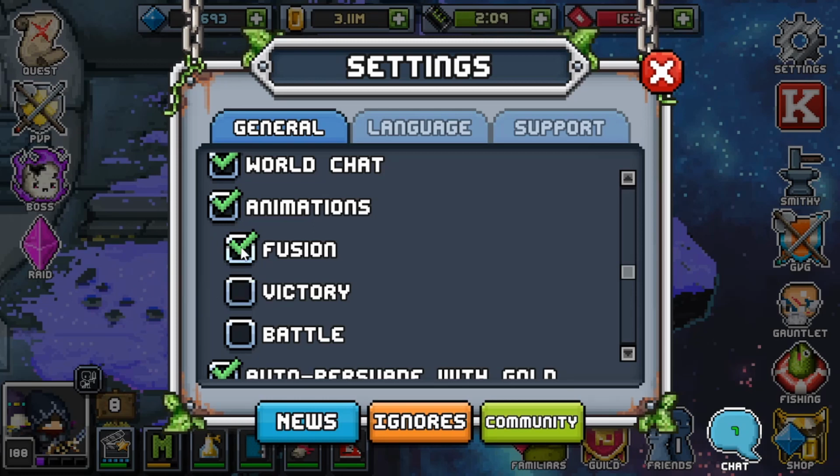The fusion, you know, this one is probably the least impactful one because you don't fuse monsters all that often, but you will be fusing in the game probably hundreds of times, and watching that fusion screen will slow you down. So I would recommend just turning them all off. It'll speed up your gameplay, basically speeding up your progress.